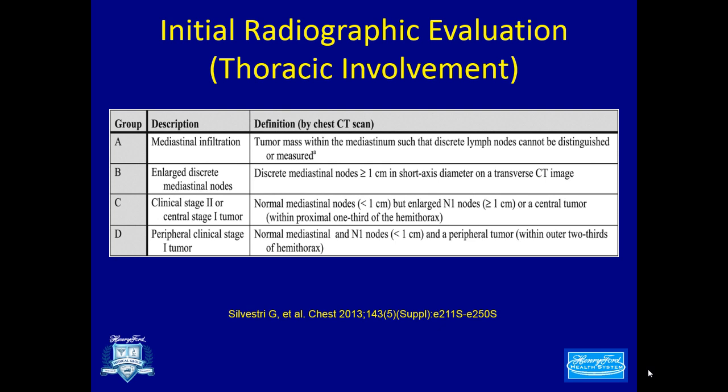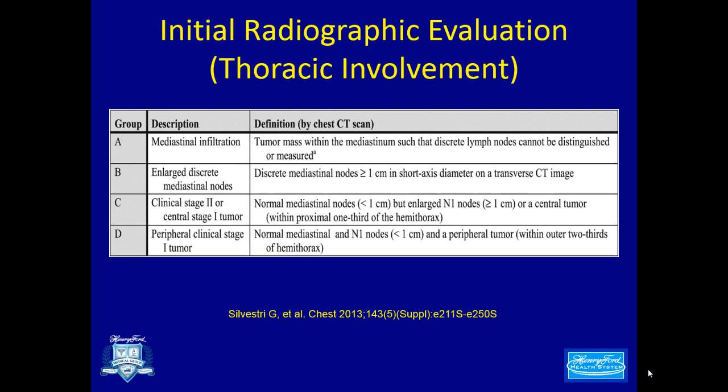So now, what happens when you don't find any of this? Patient comes to you with a nodule or findings on the CT scan. The clinical exam is normal. The CT scan that you already ordered, or maybe it already came with a PET scan, is not showing anything around. So how do we approach these patients now?